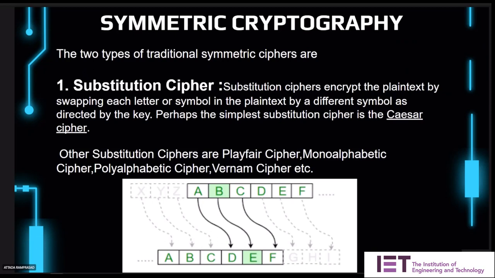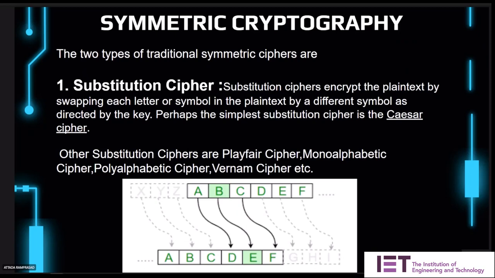So coming to the Caesar cipher, in this case, each letter of a given text is simply replaced by some other fixed letter, which is a fixed number of positions apart from it. Let us now try to understand it with an example. For example, with a shift of 1, A would be replaced by B, B would be replaced by C, and so on.